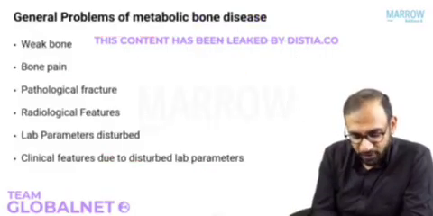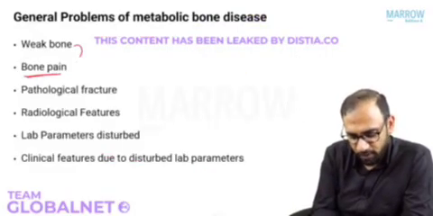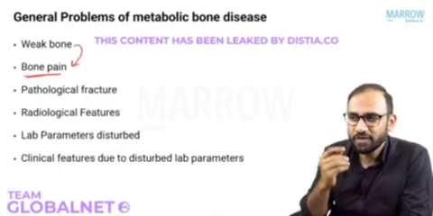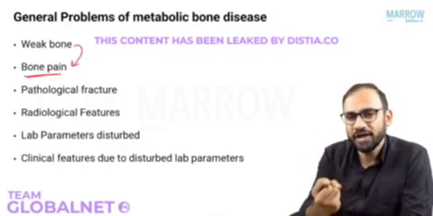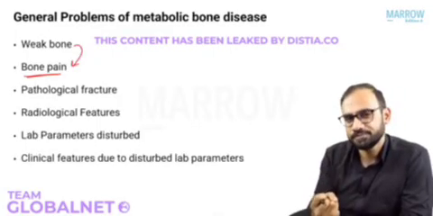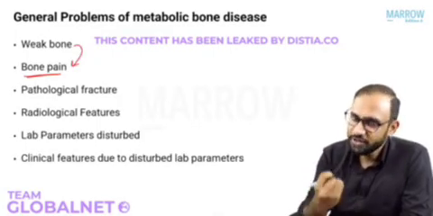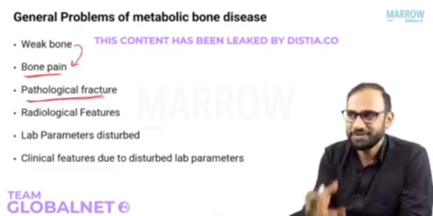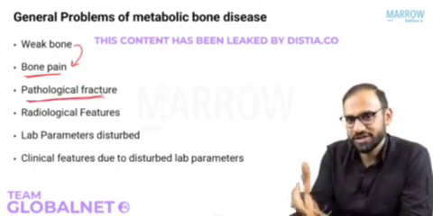And that is why they present to you with bone pain. So these weak bones will present to you with bone pains. And these bone pains are the warning, the cry of the bone telling you, bhaiya, bones are going to break now. And eventually, if there is nothing that you have done, the bones will start to break. This is known as pathological fracture because there is a pathology in the bone that has caused the fracture.